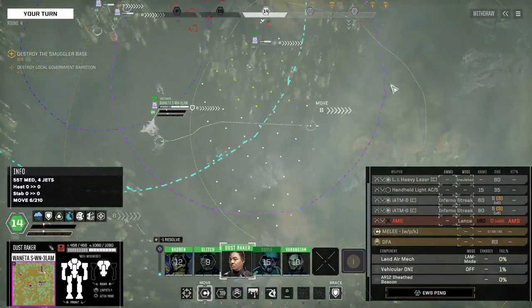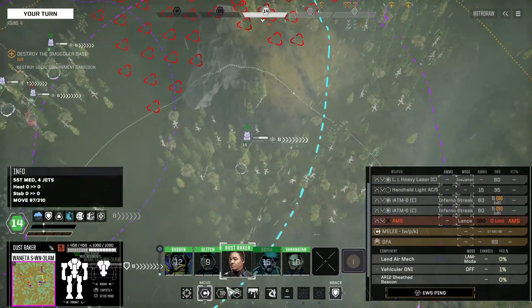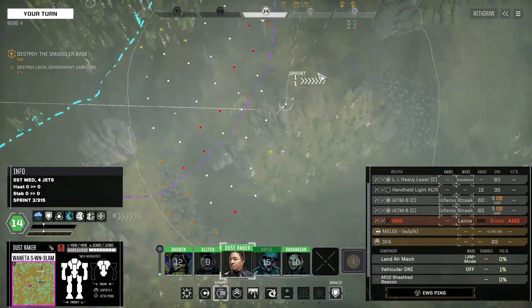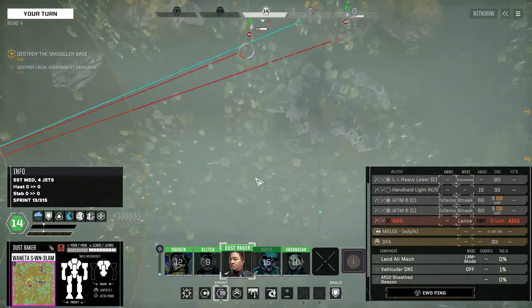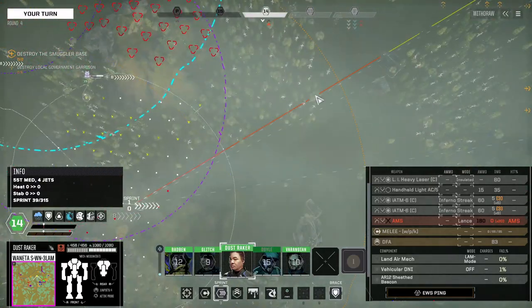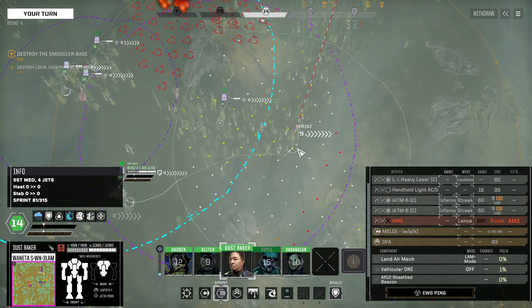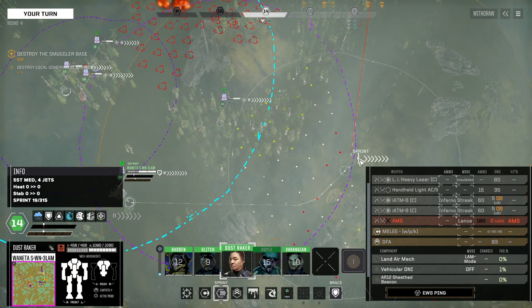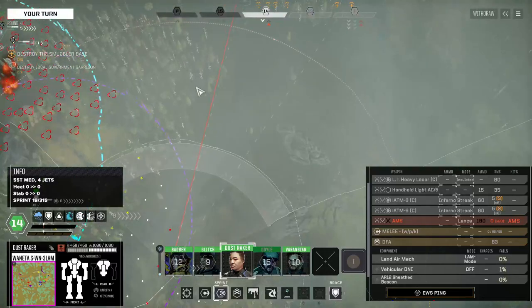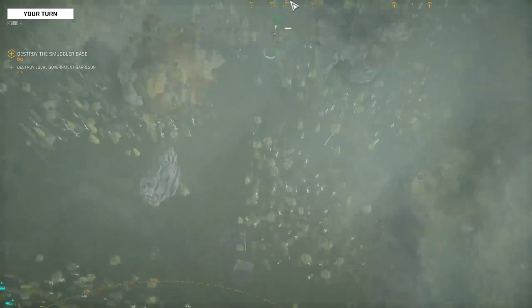What's up, Bob? Okay, you go. I'm gonna shoot off at some of these guys, maybe? Nah. Fast all the way over here and take a pot shot at somebody. Possibly.